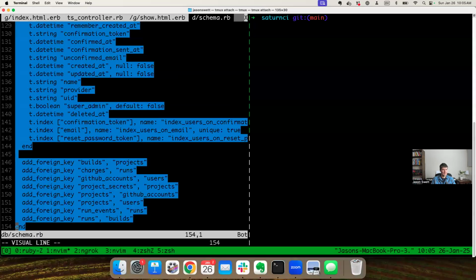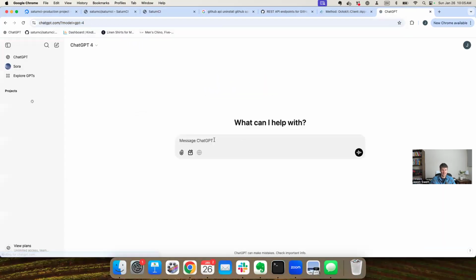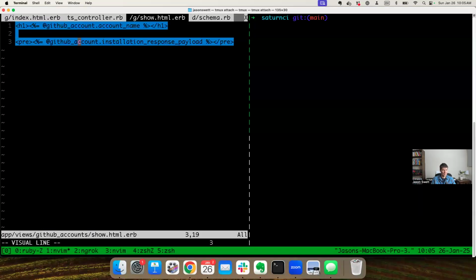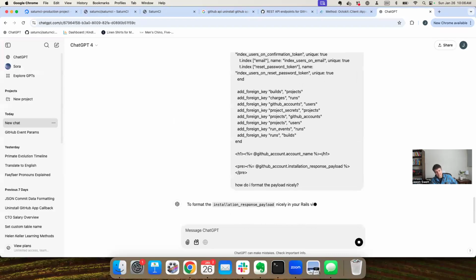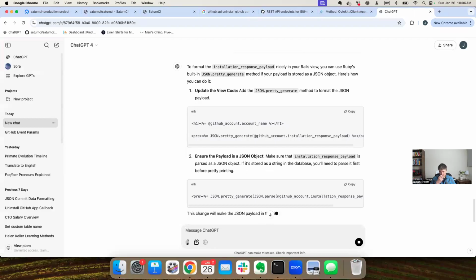I'm going to take my schema and show it to ChatGPT so it has the right context. How do I format the payload nicely?